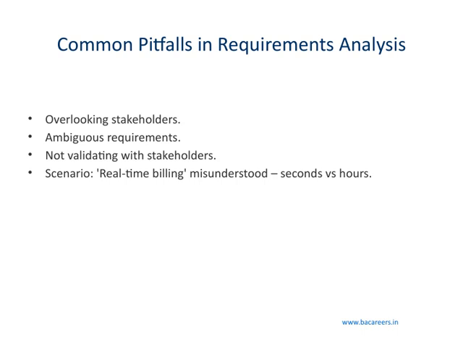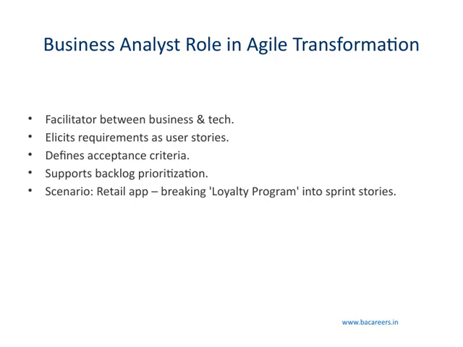To illustrate this, consider the scenario of real-time billing. If we misunderstand this concept, thinking it's seconds when it's actually hours, that's a perfect example of how ambiguity and lack of validation can lead to serious misinterpretations. This highlights the importance of clear communication and confirmation throughout the process. So overall, being thorough, clear, and engaging stakeholders early and often is key to avoiding these common pitfalls and ensuring successful requirements analysis.